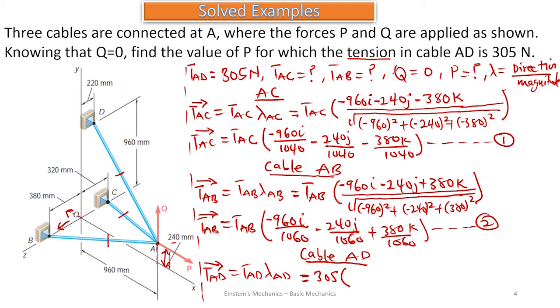That's the movement. So to get to D, I'll start here. First, I'll come down again against the y-axis, move in the negative direction of the x. So on the x, that's going to be a negative 960I again, minus this movement. So now pay attention to the y. The vertical distance from here to D, if you don't know right away, you can move from the point down to the x, which is negative 240.